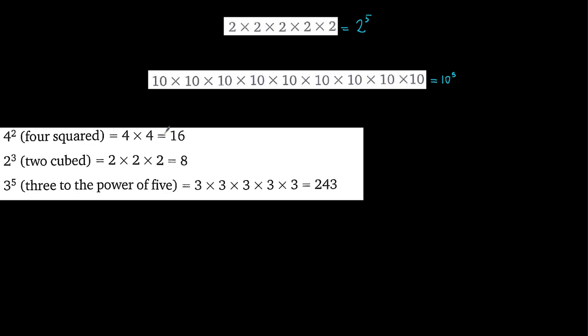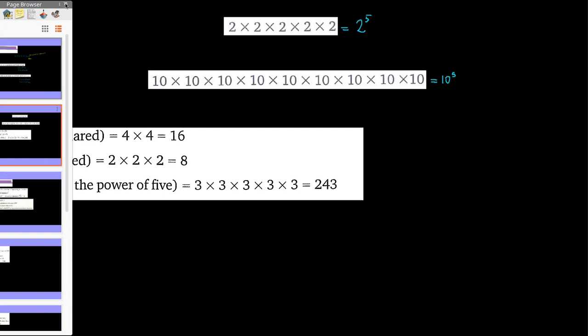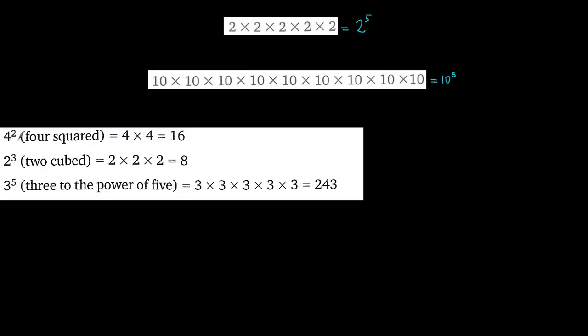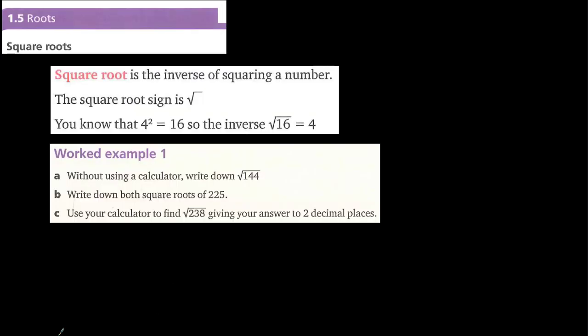Let's finish this part with reading. How to read the numbers. 4 squared is written like this, but we read it as 4 squared. It's the same for the cube. We read it as 4 cubed, pardon, 2 cubed in this example. 2 cubed is equal to 8. And when we have another power, we read both of them. 3 to the power of 5, we read like this, and this is the way to read exponential expressions.